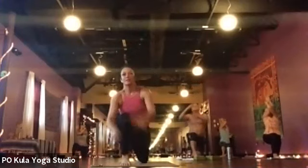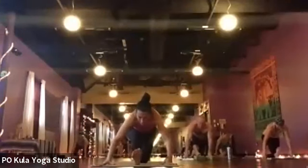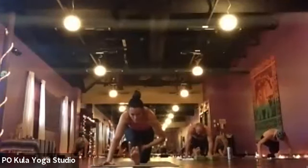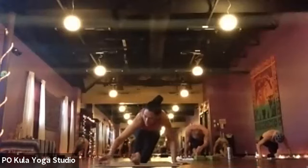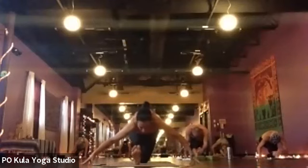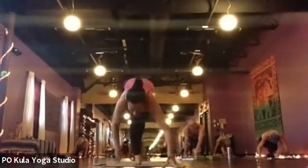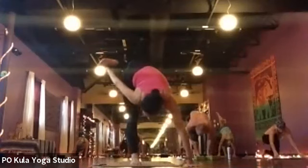Nice. Release the hands to the earth. Sit back halfway. Fold the body, getting into those hamstrings here. Really pull the toes high, rock back on the heel, press the hip back. We bend into that right leg, crawl forward, lean forward for standing needle. Bend that left leg, grab the foot behind the back.